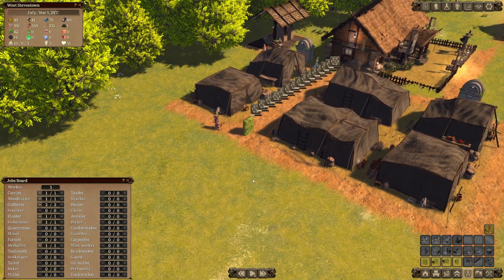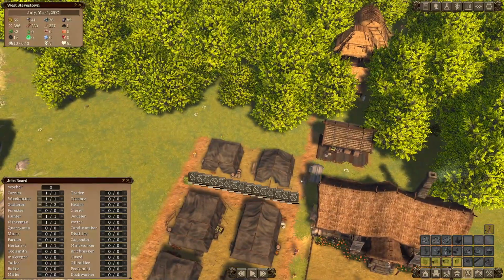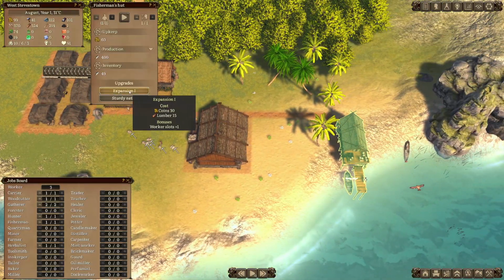Whenever we get a worker, that is. They're gonna build the hedges over here, and maybe that's gonna make people a bit happier because they're gonna have a lovely hedge right in their home. Now, if we look at our food, last month we produced 102 food and we used 117, which means we're gonna have to start upgrading some of these things.